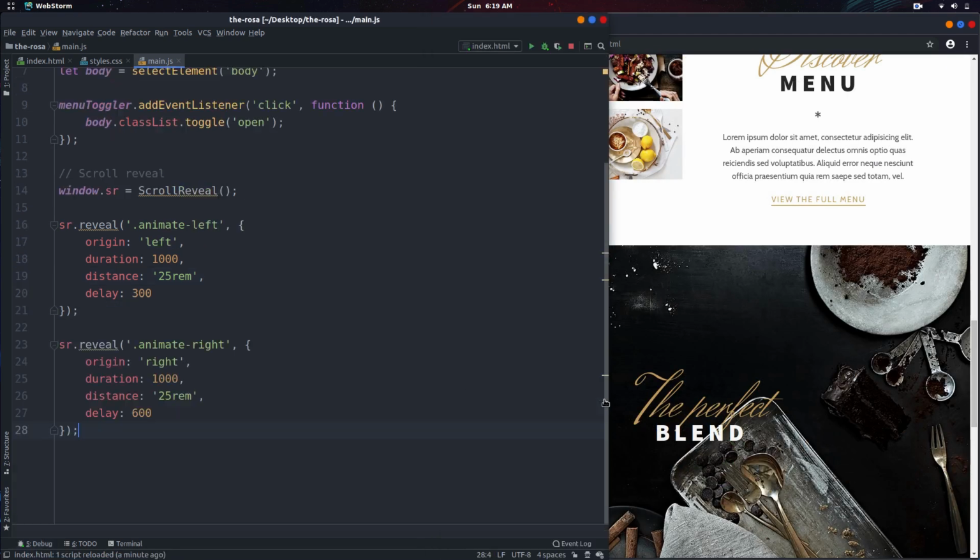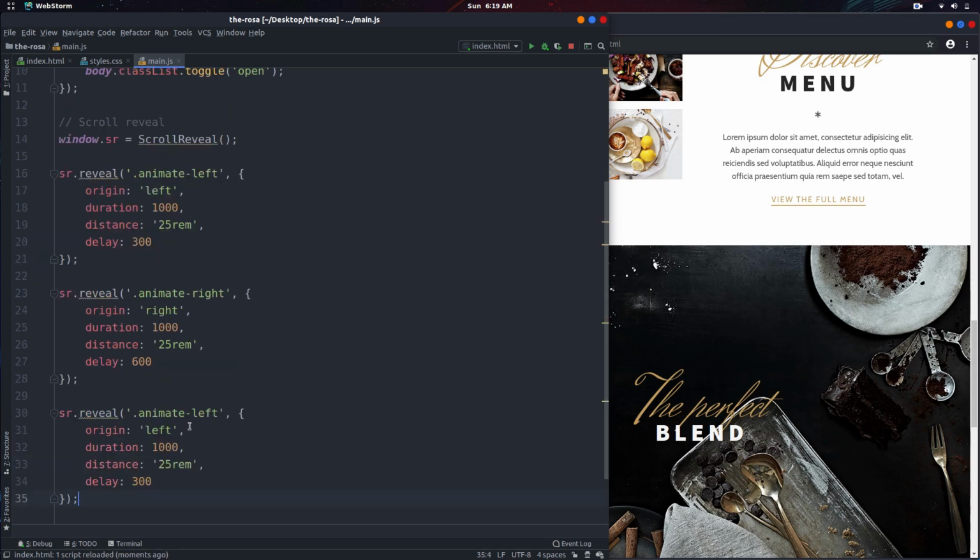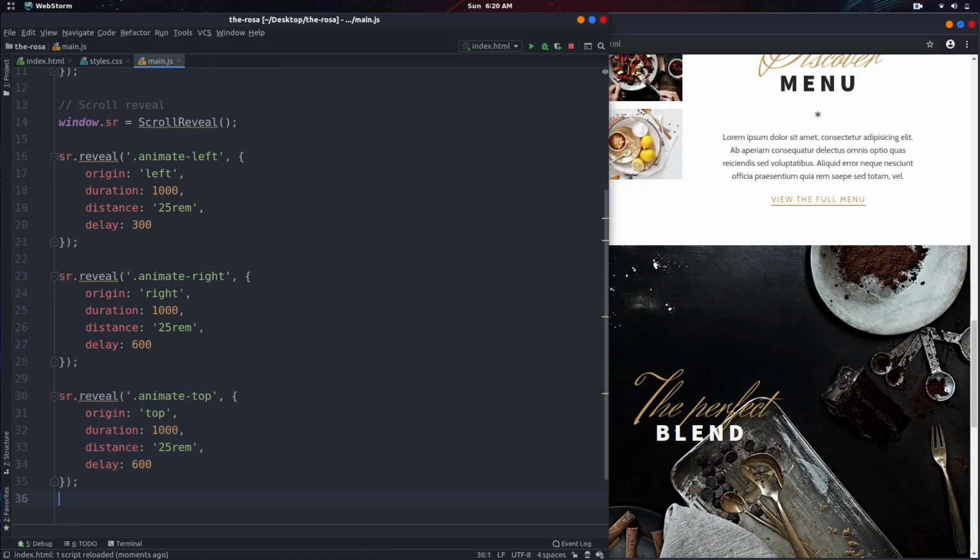So the next step is going to be targeting the animate top and animate bottom. So again, let's just paste it down. Let's say animate top, and this I can say from top, and then this can stay all the same except for the delay, which I'll set to 600, and then this will be the exact same thing for bottom.